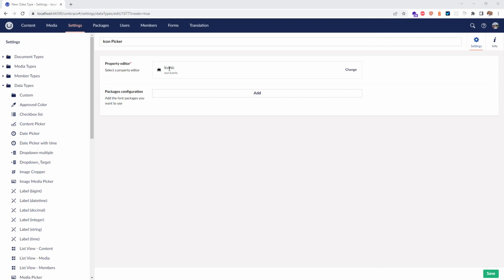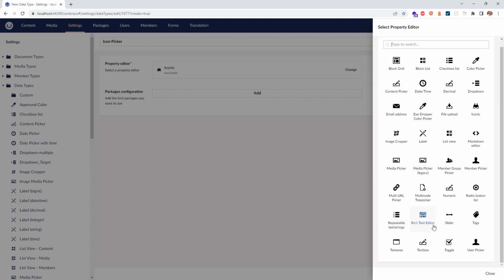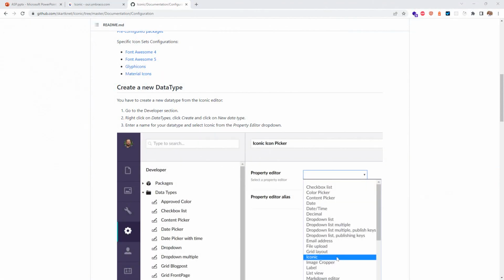So here we can choose not only the iconic, depending on, as I said, what you need. We can do more than that with them. If you have a great something by yourself, you can add it from here too. You can create anything you want, depending on the things you need. You can call it like this. So here I'm calling the iconic. But iconic, they said, that's not enough for me. I need to know what type of icons you are going to use. Depending on the documentation they give us, you can choose any type.